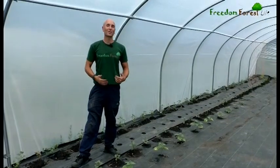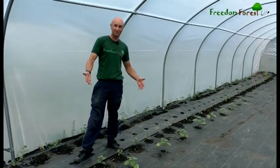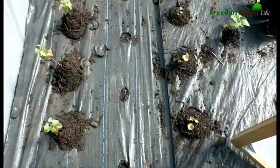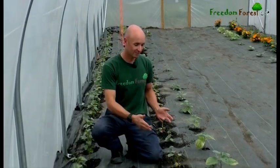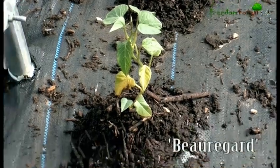If you watched one of our previous videos, our seed house tour, you would have seen me starting off some of these quite exotic crops I'm about to show you. So either side of me are two varieties of sweet potato. One, Molokai Purple, which seems to grow very well and is quite vigorous in our Zone 9B climate here. The other side, we have Carolina Ruby and Burgard.